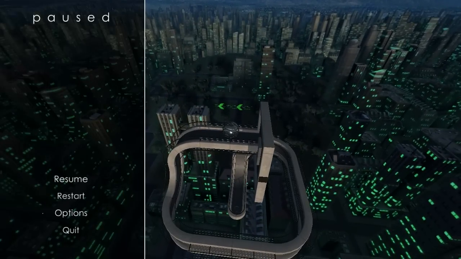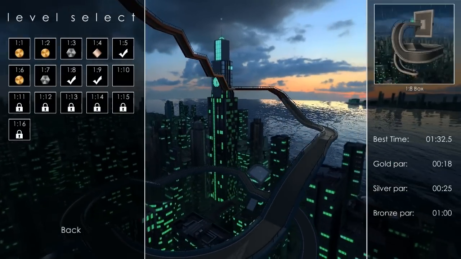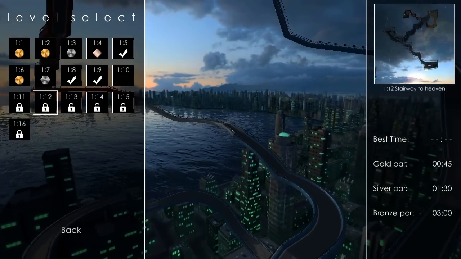Anyway, why don't we back up a little bit? We'll go to the main menu, and I'll just show you the level select screen real fast. So, I think this one, Stairway to Heaven, looked kind of interesting. See, it's got all those dips in it, and I think that could be kind of fun to play.